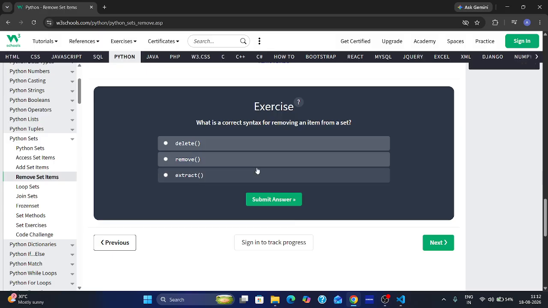Yes. For removing an item, we use remove. We don't use extract or delete. We use only remove.